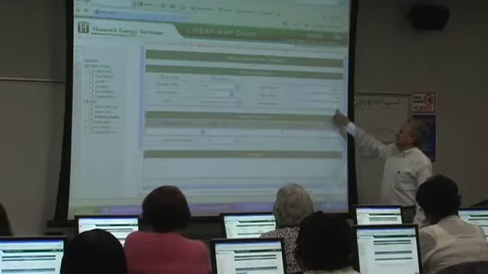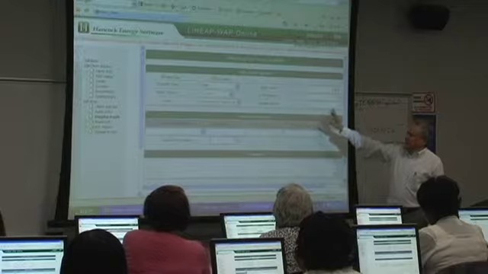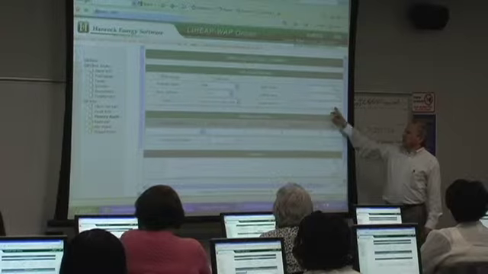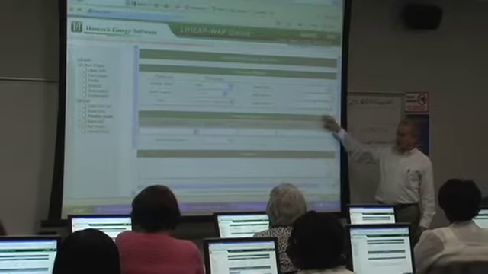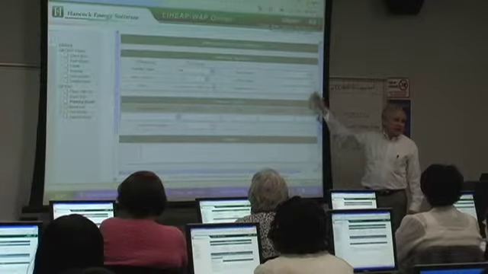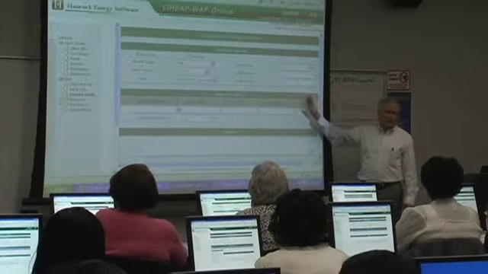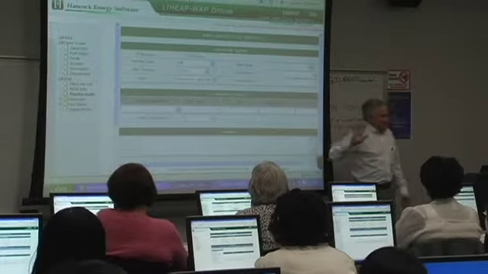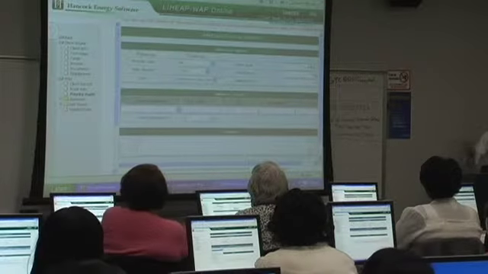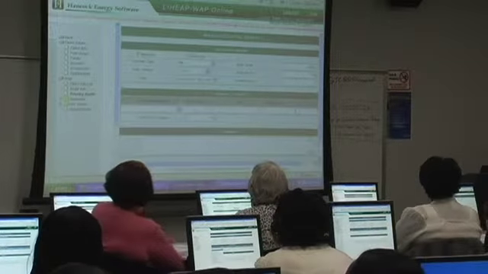So the usage ratio is, if this is the only heating source, the usage ratio is 1. If you get your heat 80% from oil and 20% from a wood stove, you'd put 0.8 here for the oil, and then you make another entry for the wood stove at 0.2. So this is just a way, when we're calculating energy efficiencies and things, to rate the heating source properly. In most cases, you're just going to leave it at 1 because they just have one primary heating source. They have some small space heaters or some other things, but they're not really a major heat source, so you don't really worry about them. So this is almost always just left at 1.